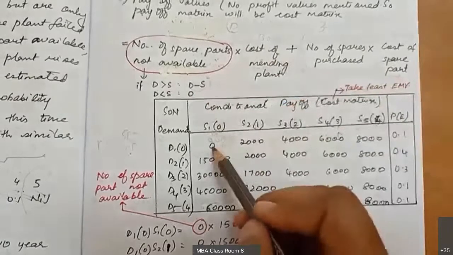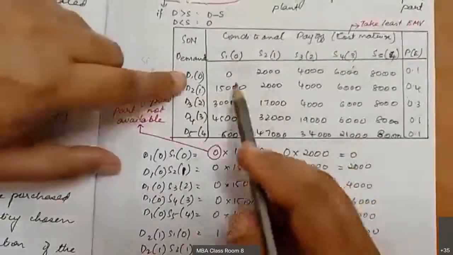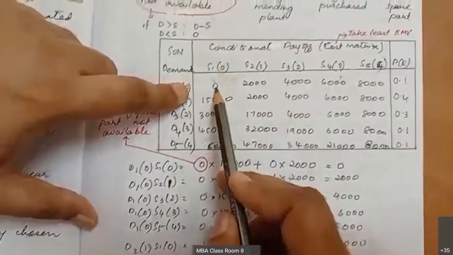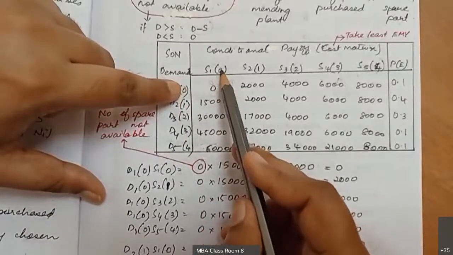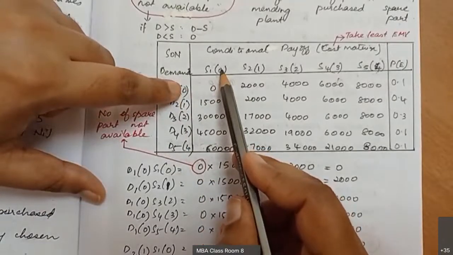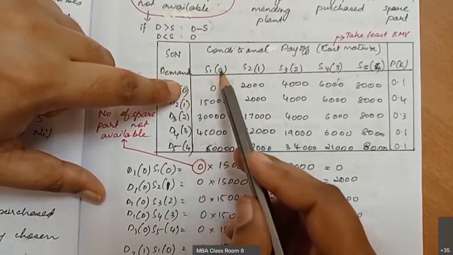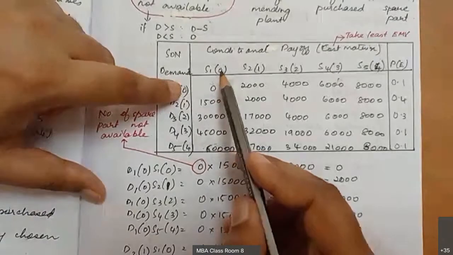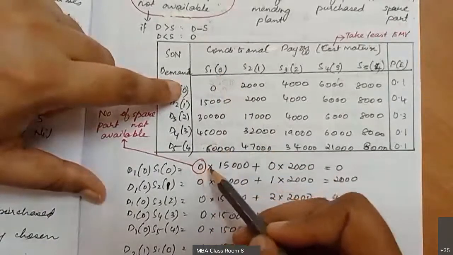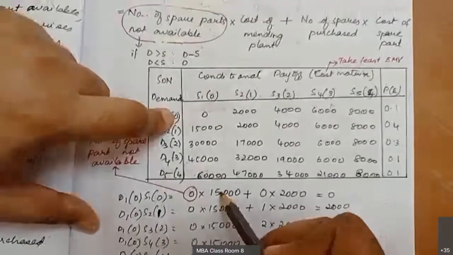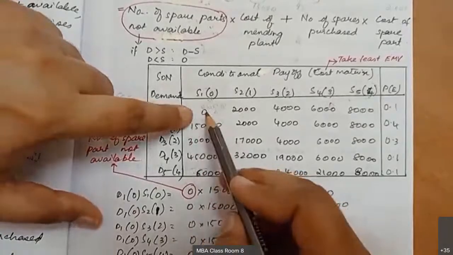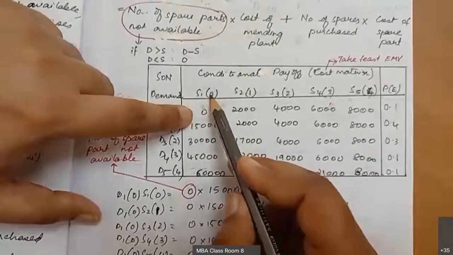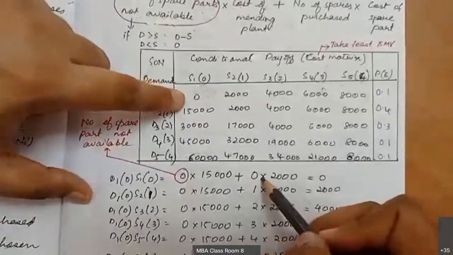ഓക്കെ, so in this first case here, first case എടുത്താൽ demand എത്രയാണ്, സ്റ്റോക്ക് എത്രയാണ് നോക്കാം. 0 over here and 0 over here. Okay, is there any shortage of spare part? Shortage ഉണ്ടോ? ഡിമാൻഡും 0 ആണ്, നമ്മുടെ സപ്ലൈയും 0 ആണ്. There is no shortage, so we'll write it as 0. Okay, 0 into മെൻഡിങ്ങിന് വരുന്ന പൈസ 15,000 ആണ്, plus production quantity. Production quantity നമ്മുടെ first cell consider ചെയ്യുമ്പോൾ production quantity is the value above. Okay, 0 ആണ്. So 0 into നമ്മുടെ cost price.